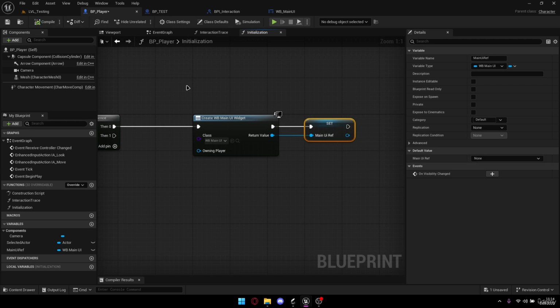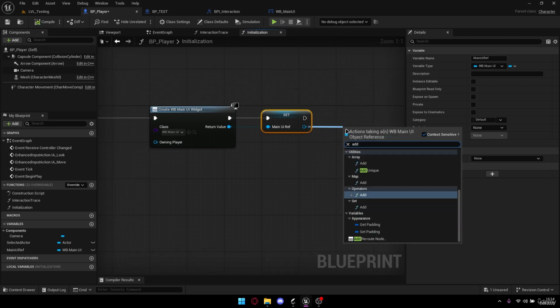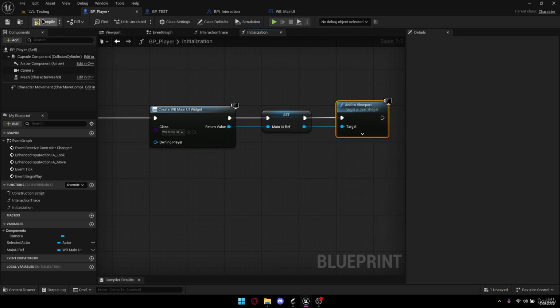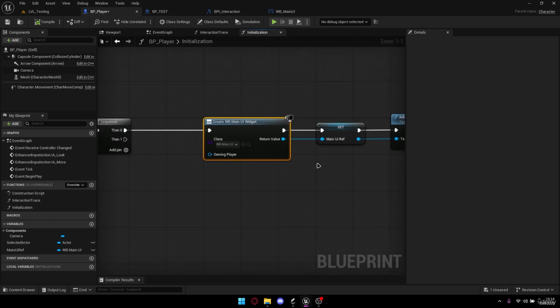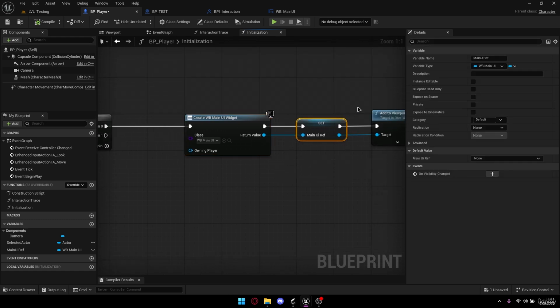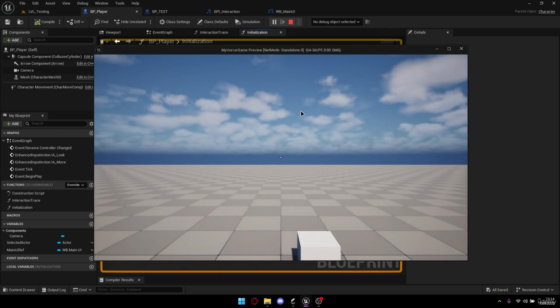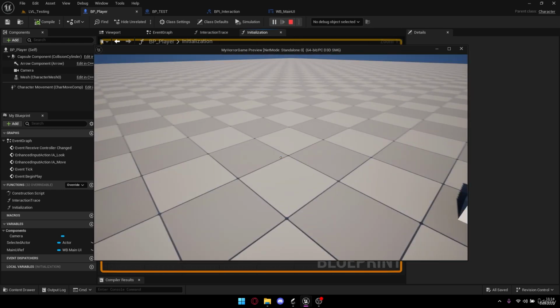And the last thing that we need to do is to grab from this variable and add to viewport. Okay, because this function just creates this blueprint, so it exists somewhere. Then we're saving it as a variable, and then we're adding it to viewport, so it will be actually displayed in our game. So now when I press play, you can see we have this little crosshair that we just created. It is super basic, super simple, but it just works for our game.